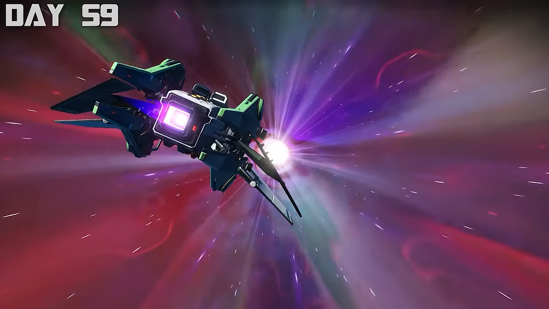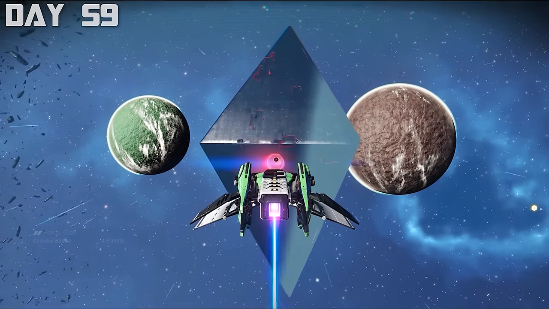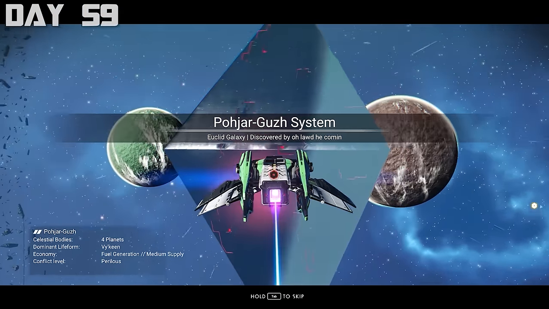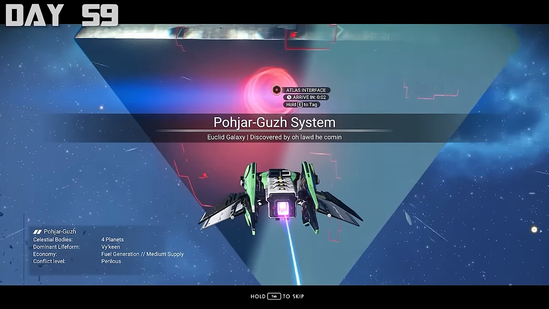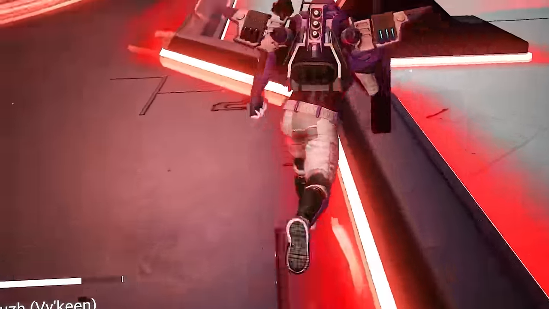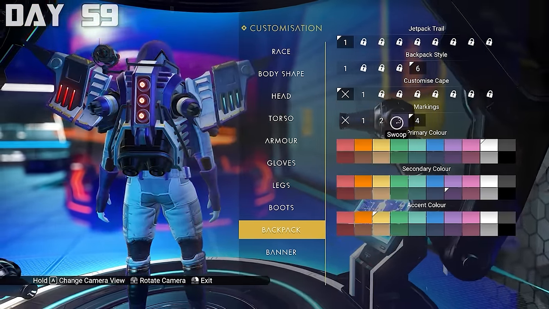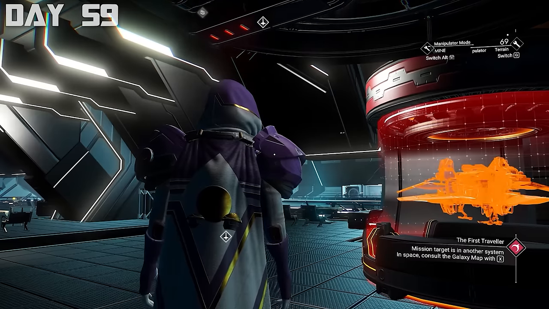Day 59, we searched around some more systems so we could find another one of these things. You know, the Atlas things, space stations? I don't really know what they're called. The Atlas interface, there we go. Just so we could get another glowing colored ball. This time it's blue. And I wasn't really feeling the backpack. It just kind of didn't work for me. So we went back to the cape design. Yeah, that's better in my opinion.